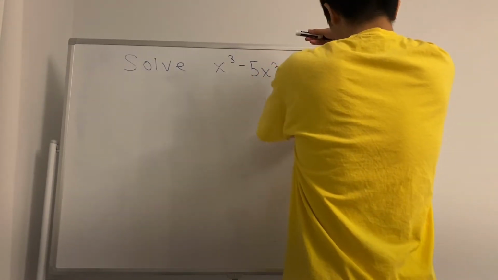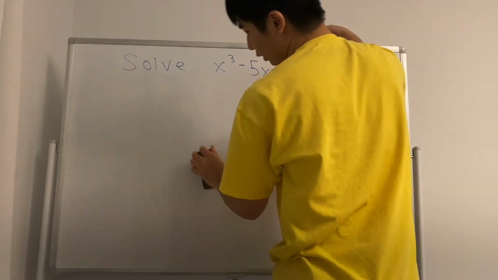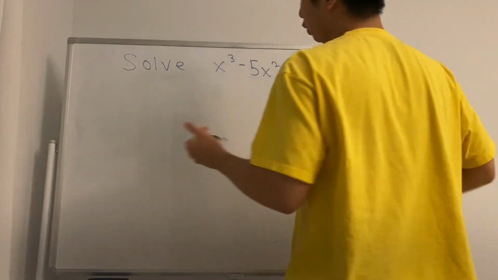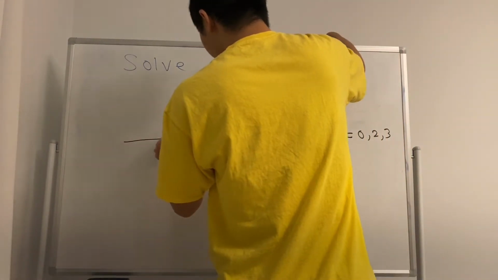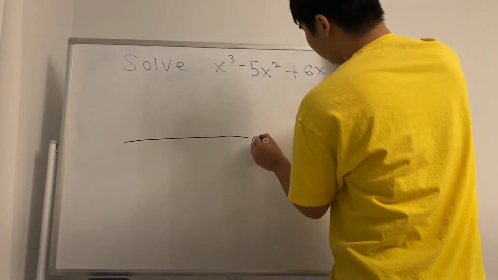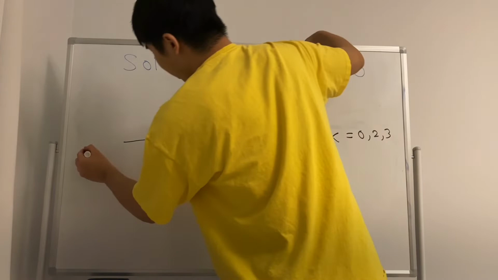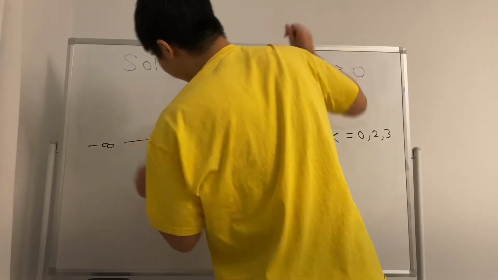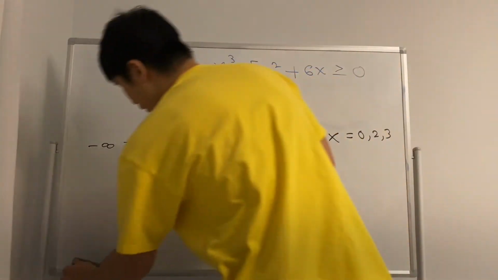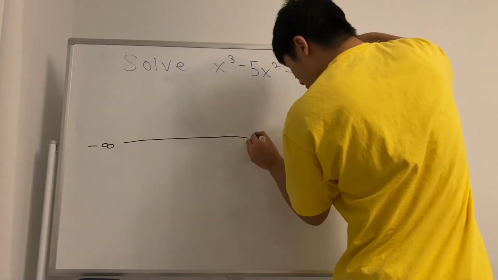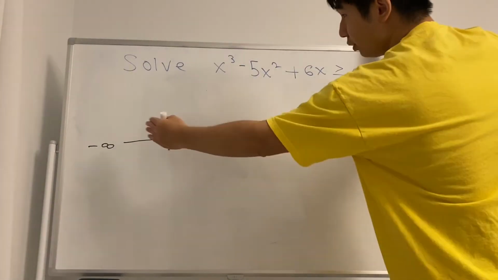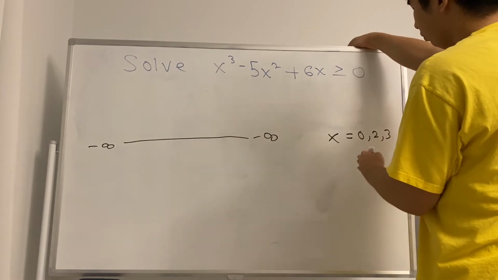And now what we're going to do is create our number line. The way you do it is pretty simple. You're just going to draw a straight horizontal line, and you're going to label the two ends as infinity on the right, and negative infinity on the left. Sorry, I'll make this more clear. This kind of looks like an 8, but it's supposed to be infinity. So negative infinity. And now you're going to plot your x-intercepts on this number line from least to greatest.